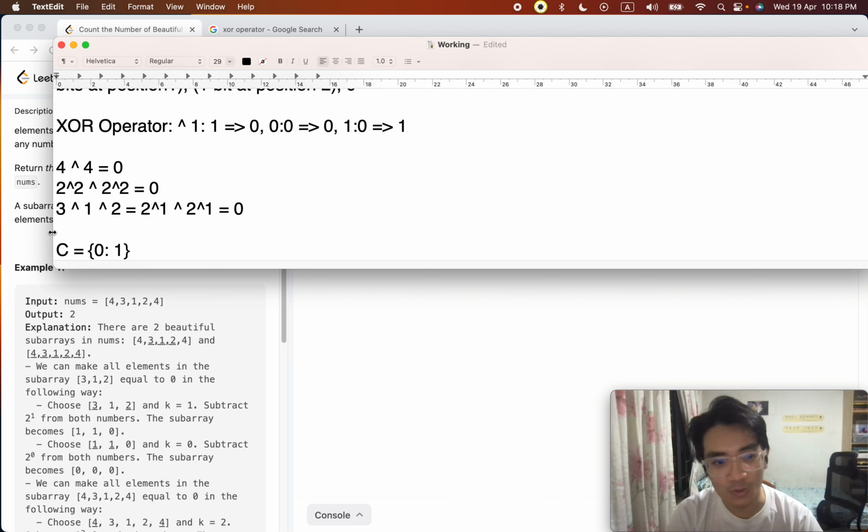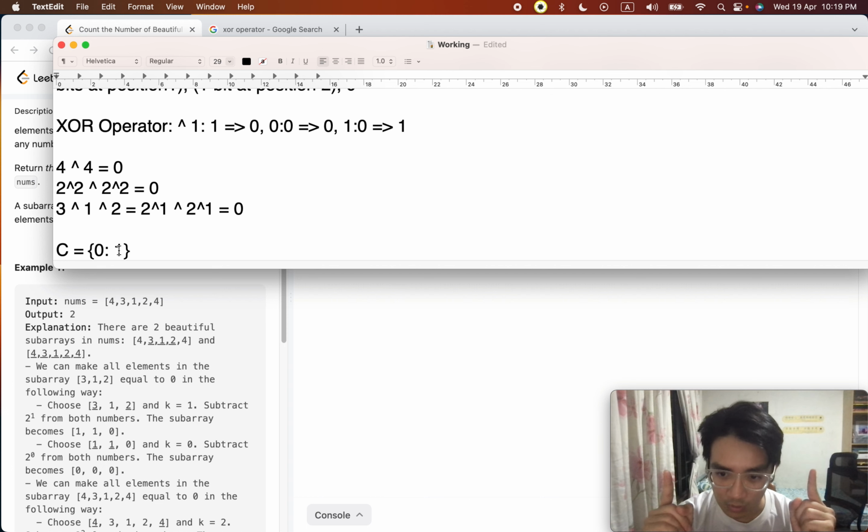The reason we need to create this dictionary is as we are adding values to this dictionary, we are calculating the XOR value at a particular moment in the array. And the moment we find a value that has already happened previously, we know that the values in between the current value and the last time that value happened form a beautiful subarray. So therefore, that will add 1 to the result.